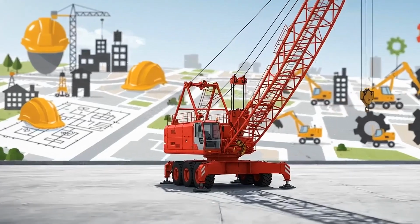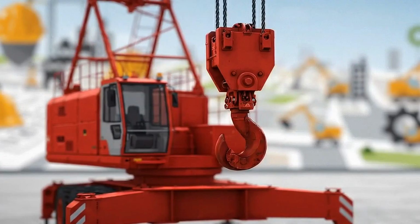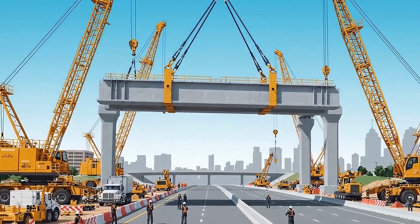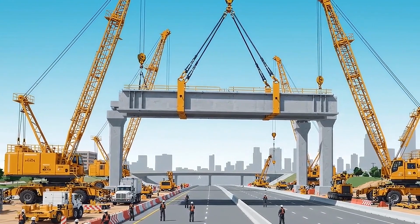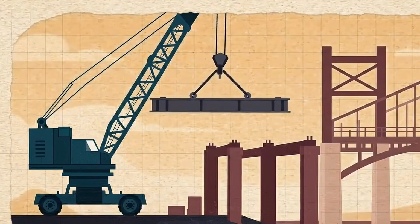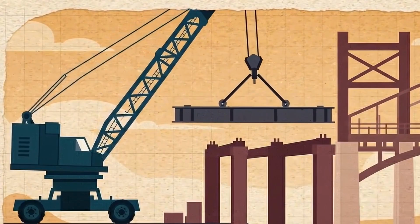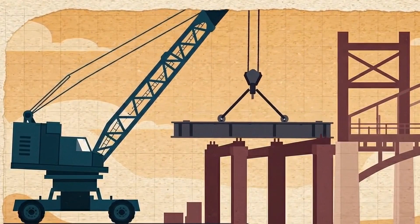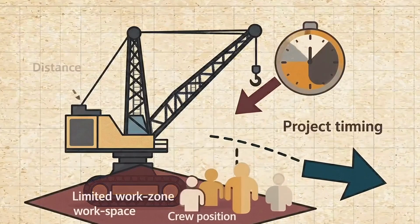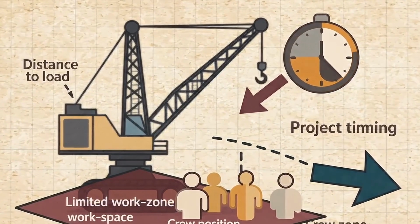But the crane company says this machine arrived at the site in 17 loads. It was chosen not only because it could handle the job at the required reach, but because halfway through the work it had to relocate from one side of the bridge to the other. The contractor says that move took about 8 hours. A different crawler crane approach, it says, would have taken closer to 2 days and roughly 20 truckloads to relocate. So the expensive-looking part may not be the strange part.